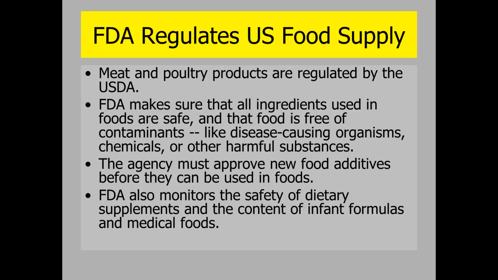I've mentioned that the FDA regulates the food supply, and they make sure all those ingredients are safe and free of contaminants like bacteria, chemicals, or harmful substances. The FDA approves new food additives before they can be used in foods. And they also monitor the safety of dietary supplements and the content of infant formulas. When you're giving your child infant formula, the FDA is regulating that.